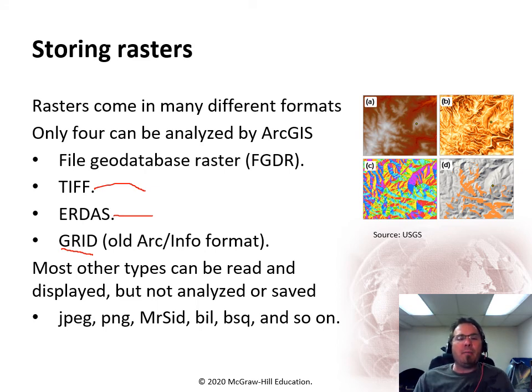And then you've probably heard of a couple of these, JPEGs and maybe PNGs. I mentioned the Mr. SID files. Those are highly compressed proprietary format images, very cool. The .bil file, which is a binary interlaced something, I forgot what it means. That's been used quite often by the USGS. Not a big deal. I usually have to look up how to manipulate them just because I forget sometimes. But I believe there is a tool in the toolbox that'll convert those now. And BSQ, I will admit, I have never heard of. I'll have to look that one up.